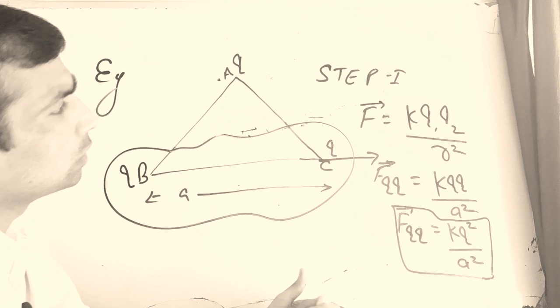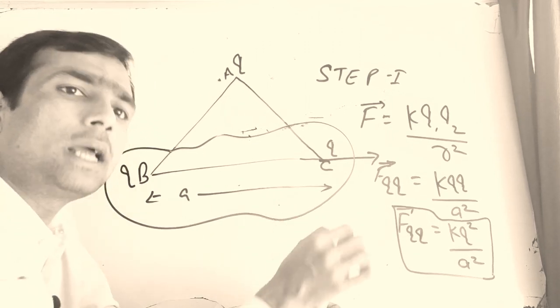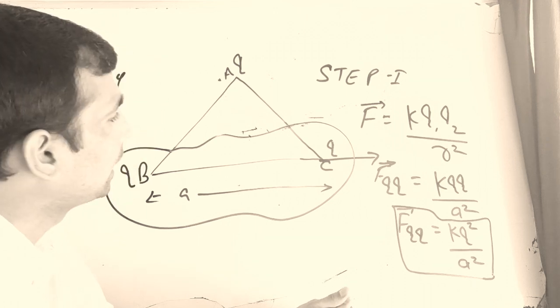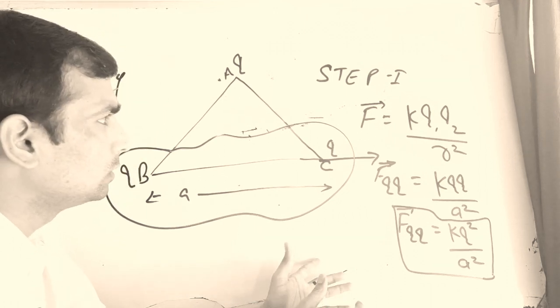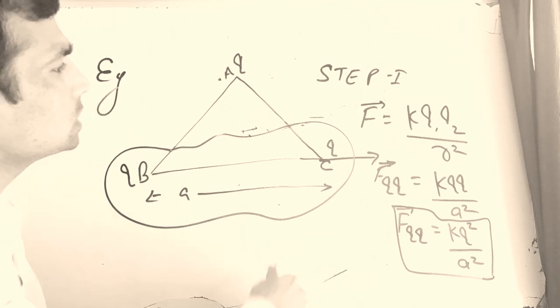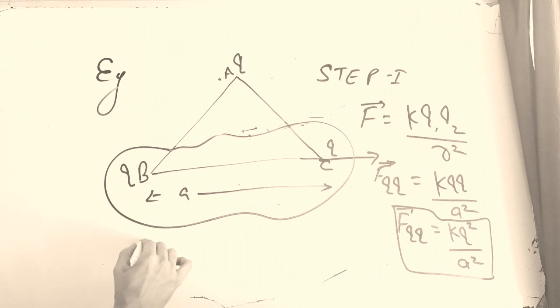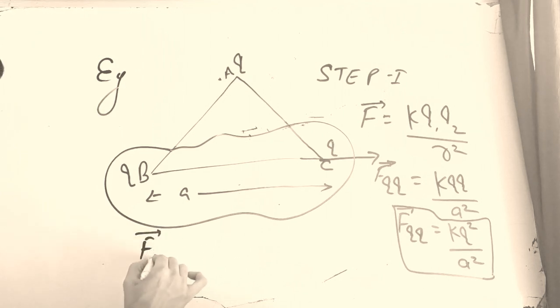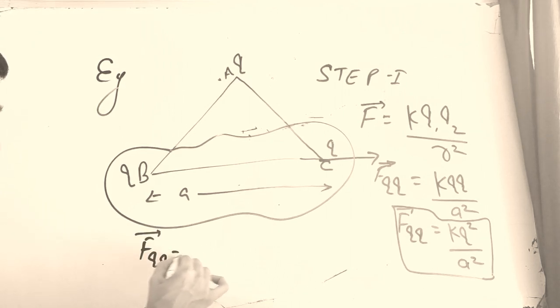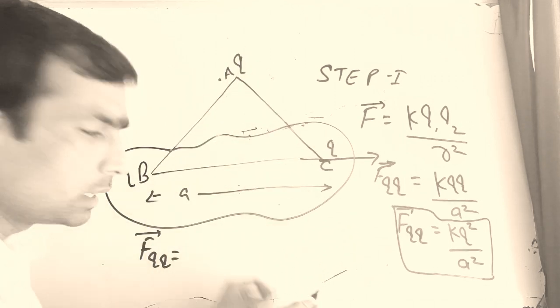Okay. So again you can take a screenshot or pause the video and write down along with me, right? So done? Fine. So now I am going to put this step 1 value on this side, or you can say here force on Q due to Q, because I want to find the net force due to all the charges.